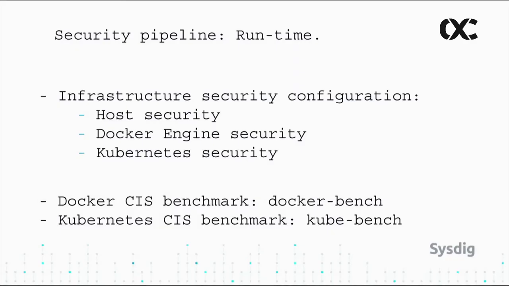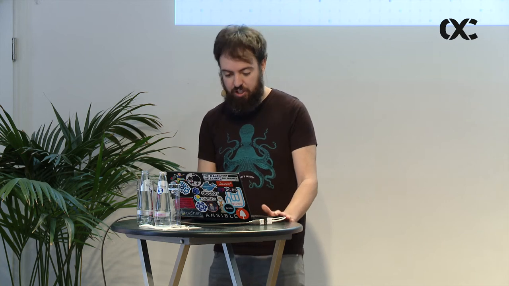You probably know the Docker benchmark that compiles all these best practices. And actually, Docker has implemented a set of scripts that you can run as a container. It's called Docker Bench, and it will check each of your hosts for all these best practices. The same thing exists for Kubernetes. It's called Kubebench, and there is the Kubernetes benchmark documentation. My recommendation is don't do it once and forget. This should be a process that is run as a cron job or with a security tool, and then keep an eye that it doesn't change.